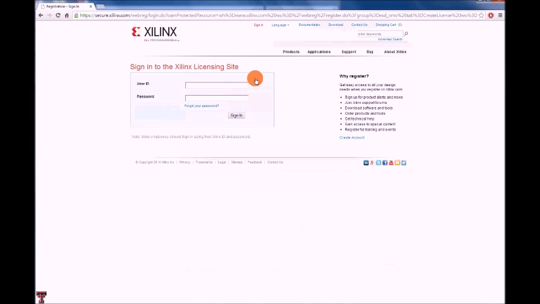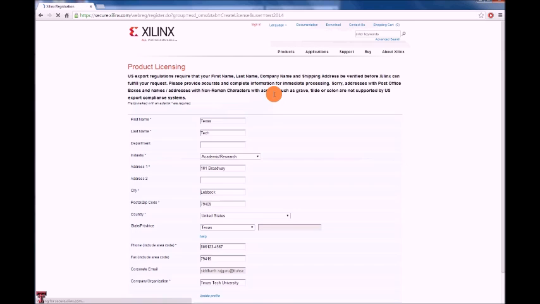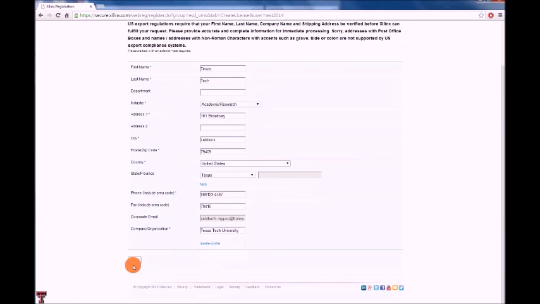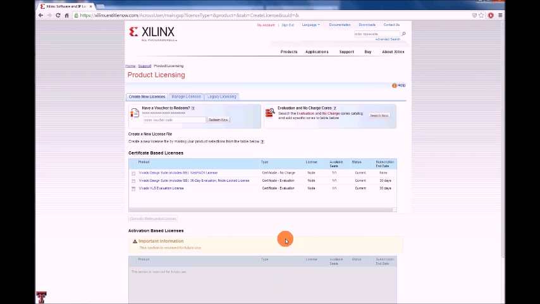You'll be prompted to log in again, so go ahead and log in with your newly created Xilinx ID. You'll see a list of products.